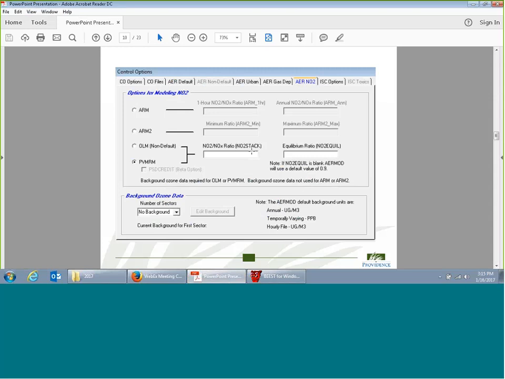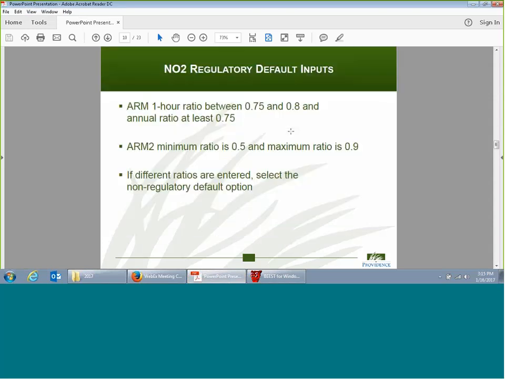Now, also related to that, you see that some of these options have additional inputs, such as the ARM and ARM2 have these minimum and maximum ratios. In the current version of AirMod 11.06, if you want to enter custom values in those inputs, there are certain restrictions on the values.